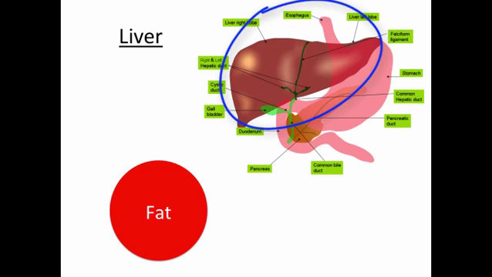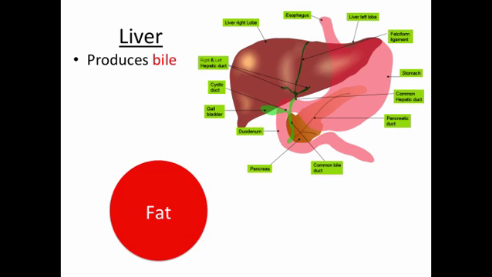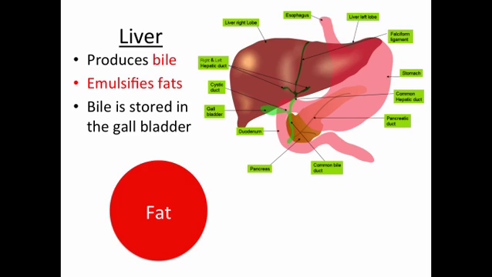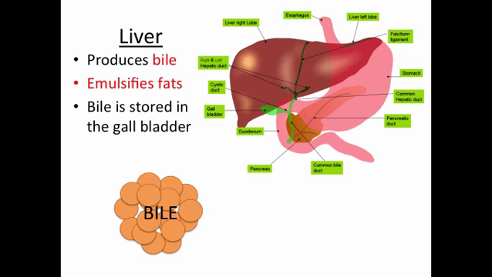Next, the liver. Now the liver is very, very important in digestion, particularly in digestion of fat. So the liver produces a substance called bile. Bile is made in the liver and stored in the gallbladder, and then from the gallbladder it is released into the small intestine. The role of bile is to emulsify fats. Emulsify just means to physically break down into smaller pieces. So if we look at the fat down here at the left, the bile comes along and changes that very big droplet of fat into smaller circles.